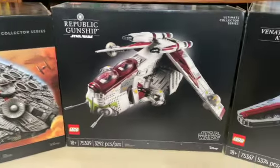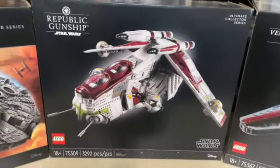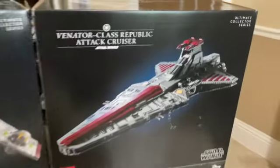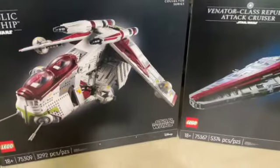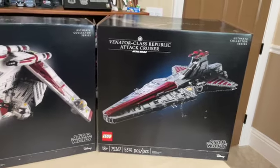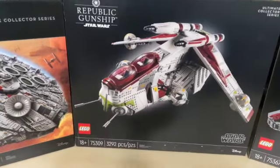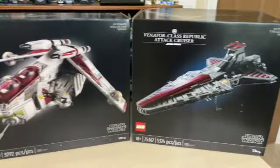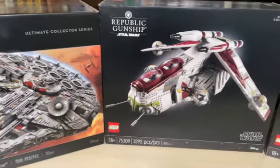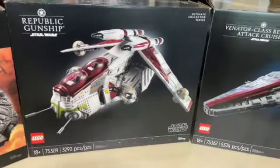While then we have the Gunship and the Venator box, the new Lego 18 plus style, where it's black with a rendered edition of the model, and then with a pop of color. We have blue here and white here. So I really do think it's nice, and it does look symmetrical throughout a lot of Lego themes, but I do feel like the boxes have just kind of decreased a little bit. Even though I love keeping all my Lego boxes, these boxes are not as beautiful to display under tables as with the Falcon. But with all that being said, they do the job.